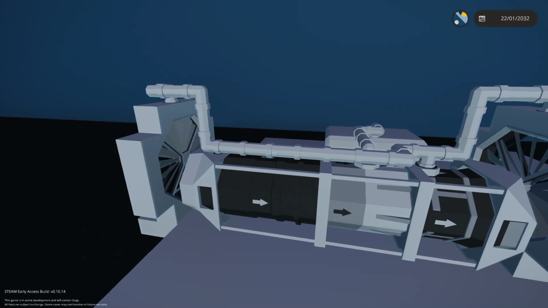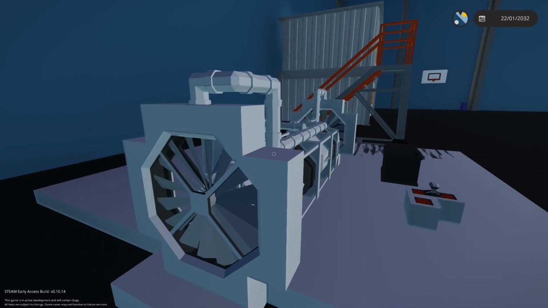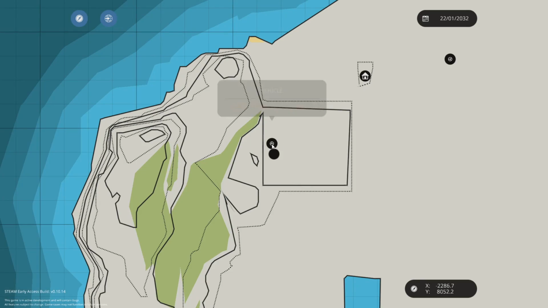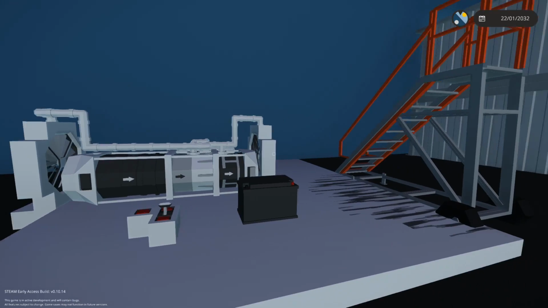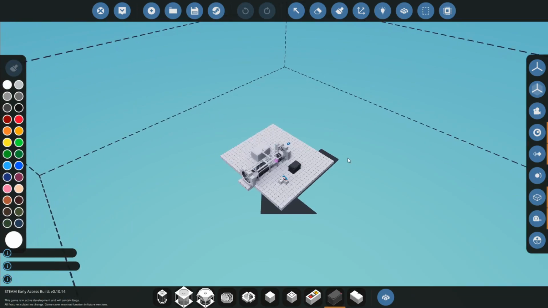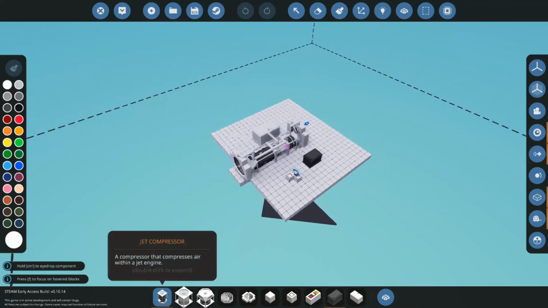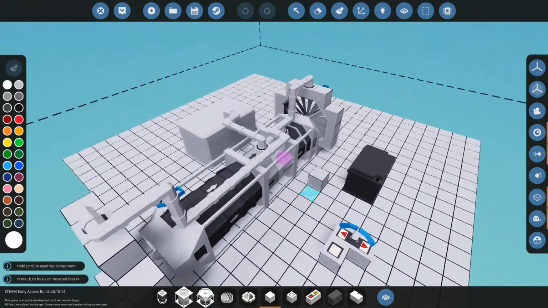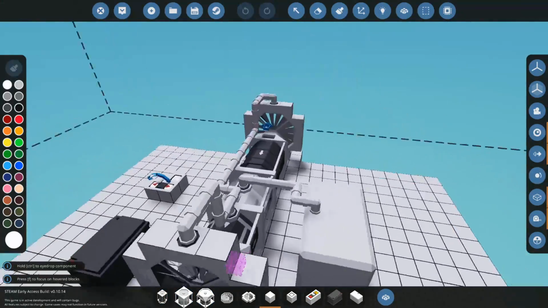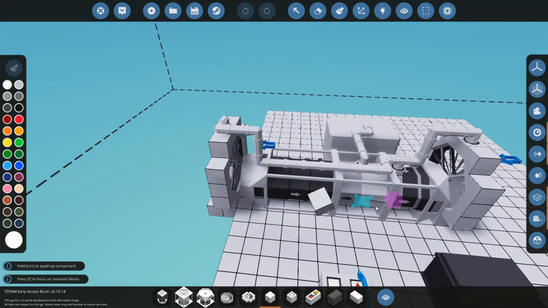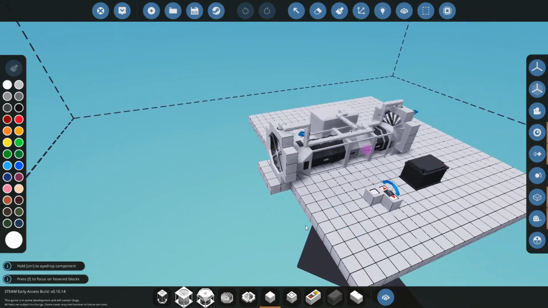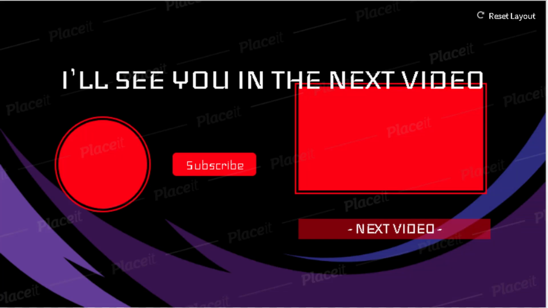So as you can see, it actually sounds like a real jet engine, and it puts out a lot of power. So yeah, that is my quick guide on the turbofan in Stormworks, because sometimes turbojets aren't better. This is a better option for you guys. Alright. Goodbye, everyone. Thank you.